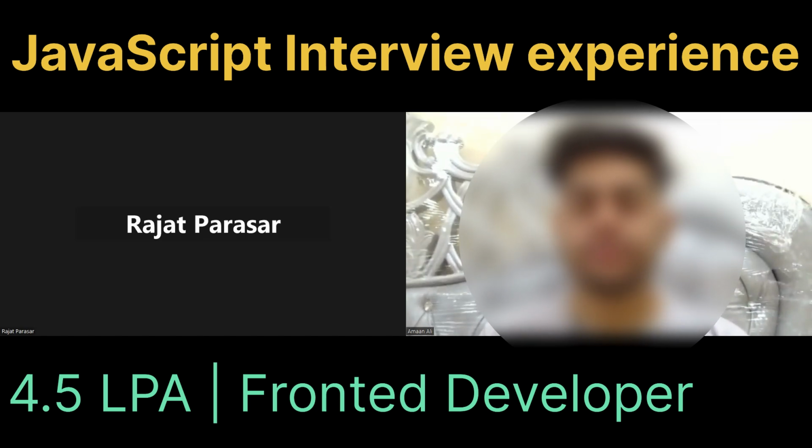Okay, so the prototype chain in JavaScript is significant because it enables objects to inherit properties and methods from other objects. Basically, this is useful for sharing functionality across different objects without duplicating code. And it simplifies code management and enhances performance by allowing objects to access properties from their prototype, instead of storing their own copies. So this makes code more efficient and easier to maintain. So this is the significance of the prototype chain in JavaScript.